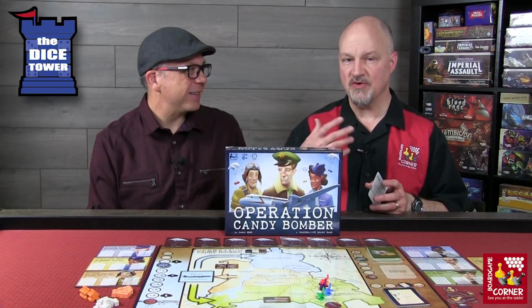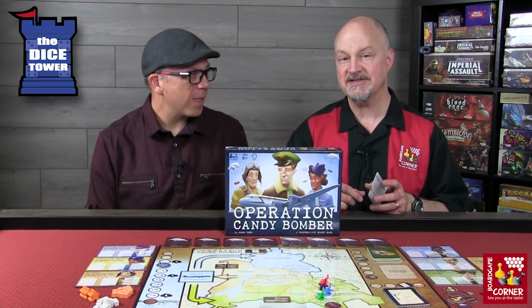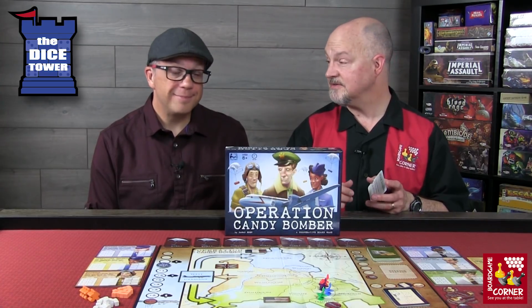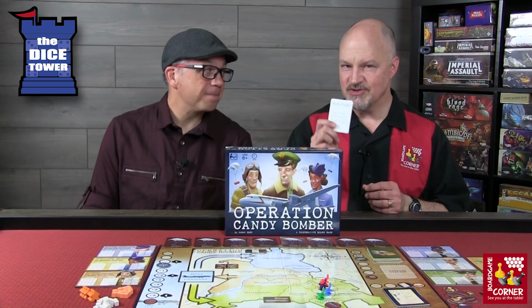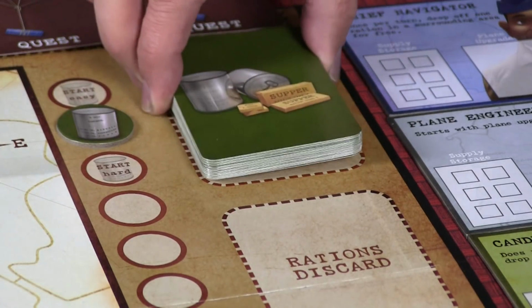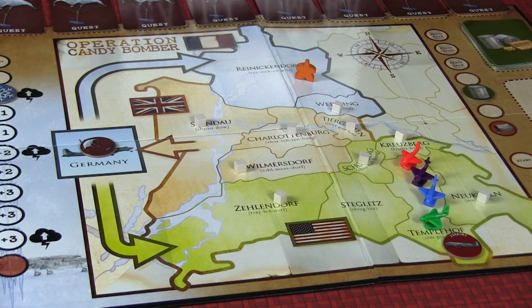And what that does is motivate you to really be aggressive in delivering food to the appropriate places before the Storm meter causes time to run out. Yep, exactly. Now, one important thing, do not shuffle the ration card deck until you're completely done, exhausted it, and then reshuffle it.